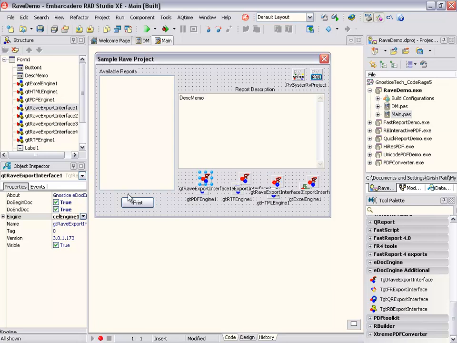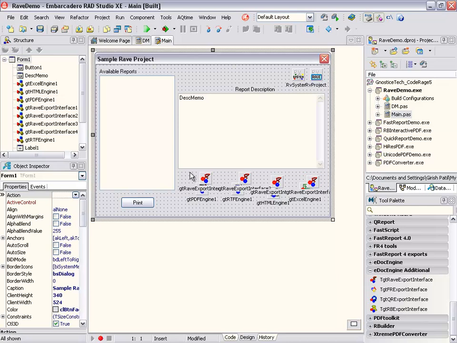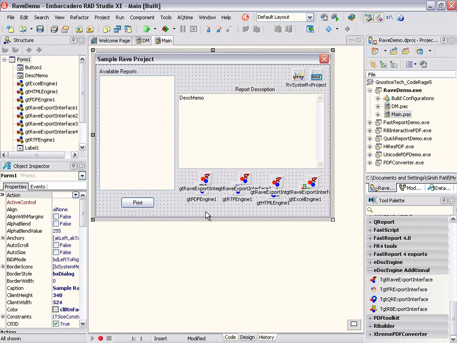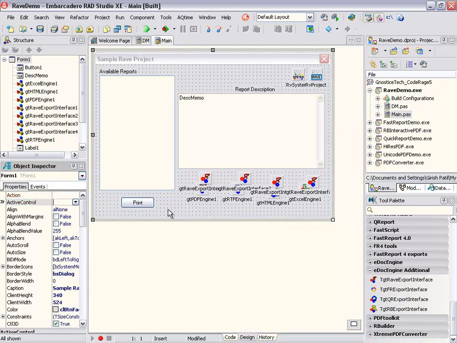I just hope I've done it right here. So the first one is hooked to Excel, and then HTML, PDF. That's one important one that we want to see. Okay, so now that's about it to enable an existing application to be able to export to an electronic format.